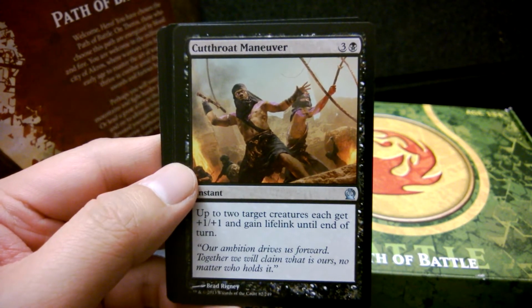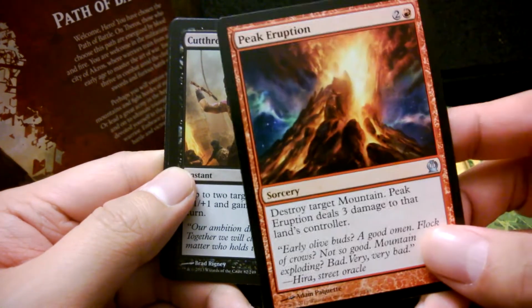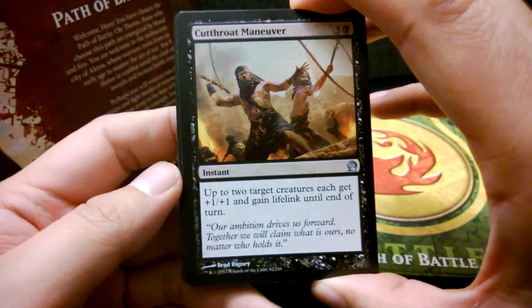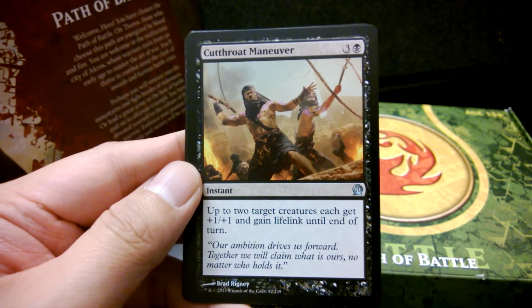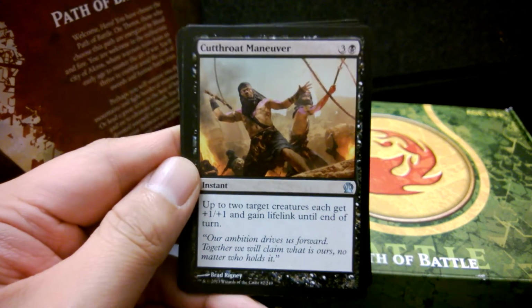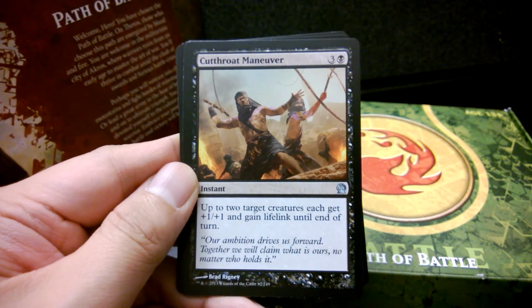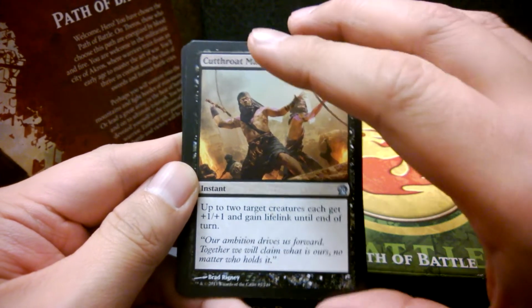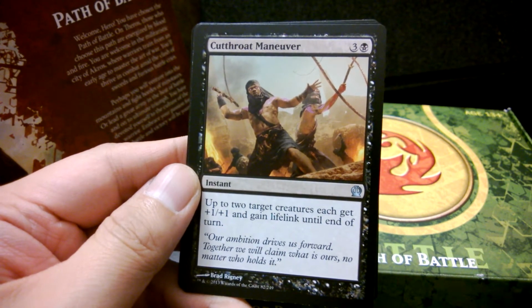Cutthroat Maneuver. Oh, this is actually our 3rd uncommon. So Peak Eruption is 1, Glare of Heresy is 1, and then Cutthroat Maneuver is another. Up to 2 target creatures each get +1/+1 and gain lifelink until end of turn. Not bad. And again, these kinds of things trigger heroic. So if you get a bunch of these and a bunch of quality heroic creatures, that would actually work out pretty well.